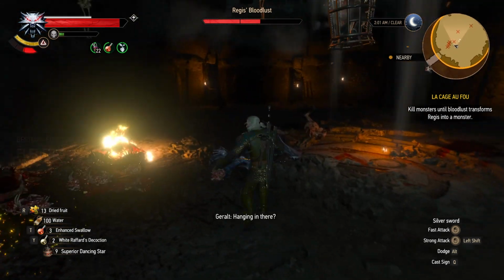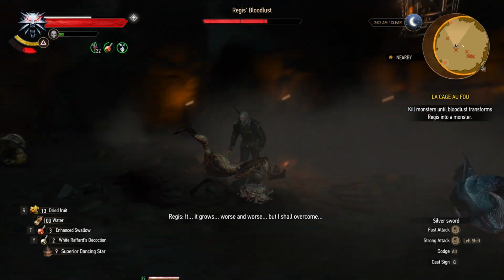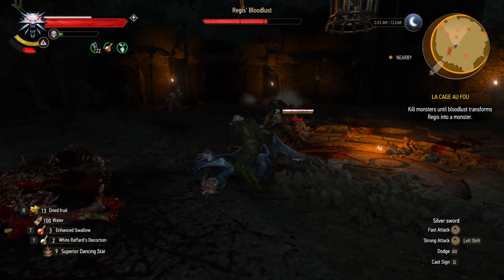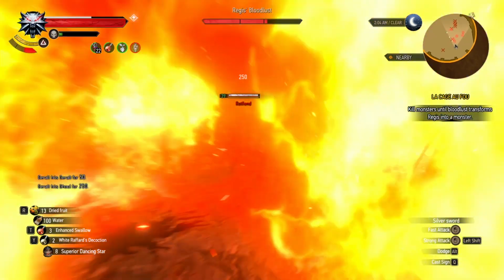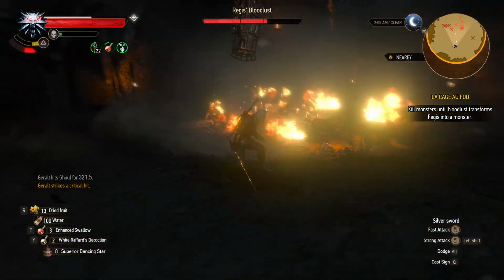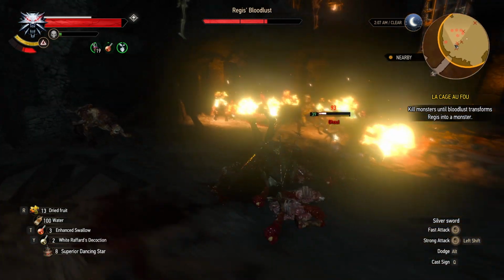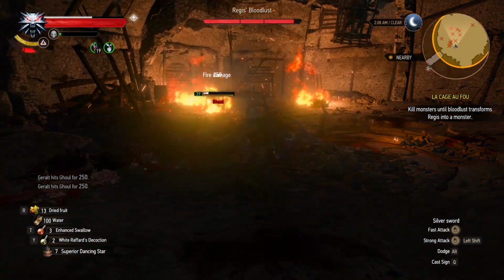Oh, Jesus. It grows worse and worse. I shall overcome. Let's hope you do, friend. I can hear more coming. Alright, roll around. Let's get him in a good group for a good bomb and then an Igni. Heyo! Everyone gets fire. Beautiful. Actually, it really worked well. A lot of them are on fire. Magnificent.